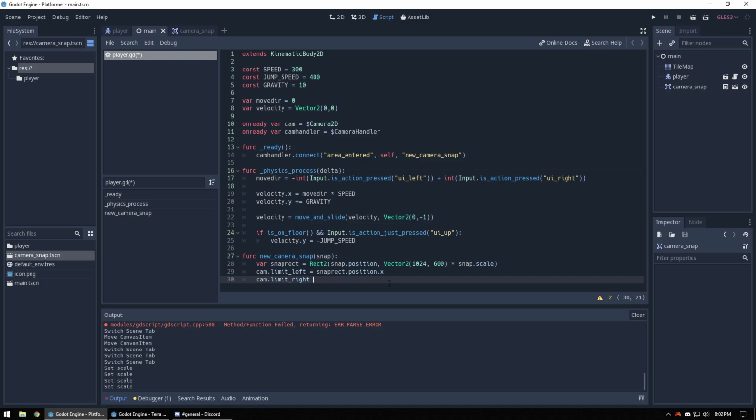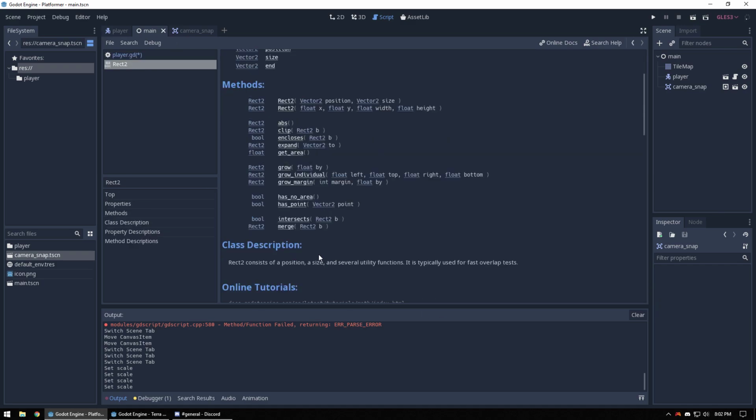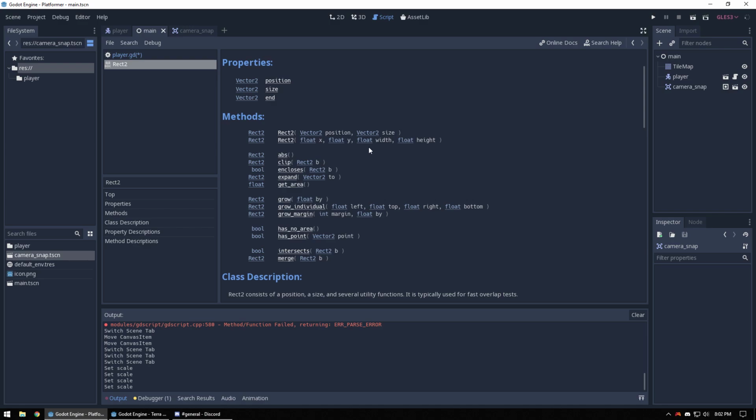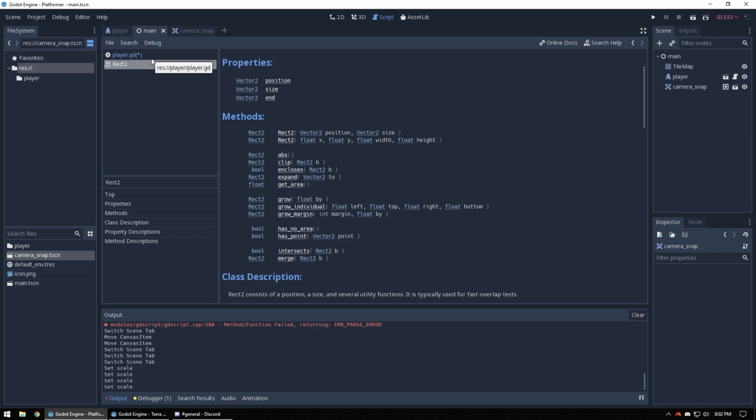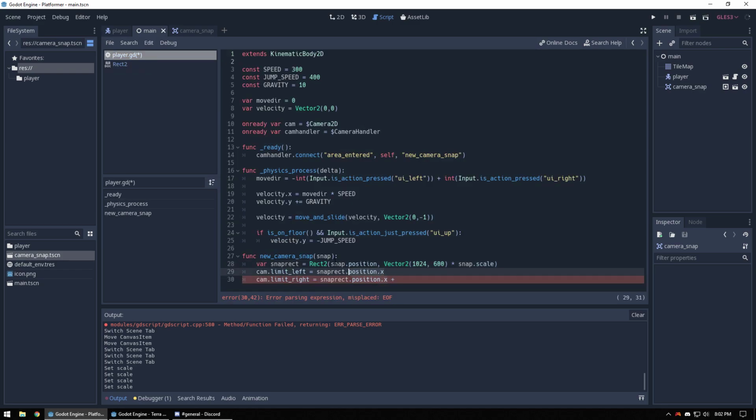But just in case, it might be used elsewhere. We'll see. Is there a better way to get this? So I could just call this x plus width.